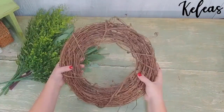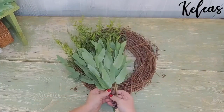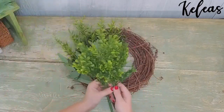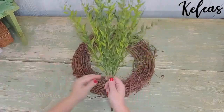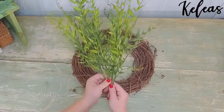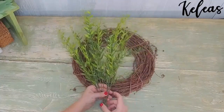So let's get started. This is something I would teach in class: you start with a darker green, then layer in a lighter green, and then bring the color from the back forward again, and that creates depth. That's why we're going to bring in the boxwood in the foreground. We're going to take first and push these up slightly. We call this particular fern bush fishtail fern. It's exclusive to Keleas.com. It comes in a couple of different colors, but this is the dark green color.